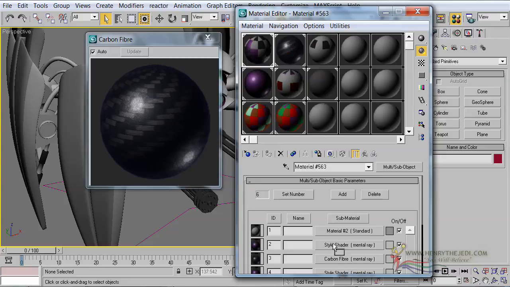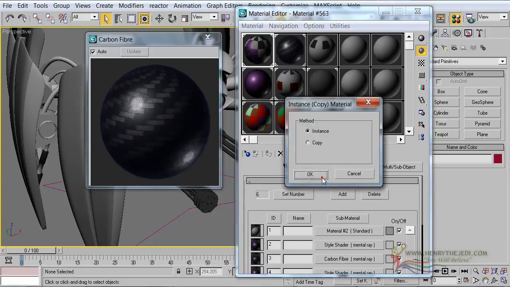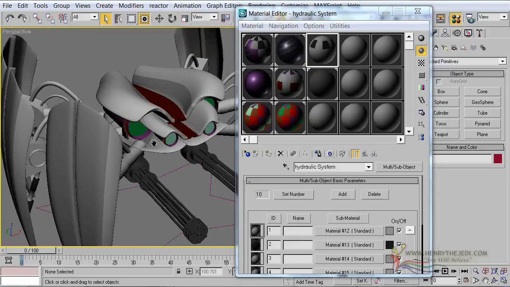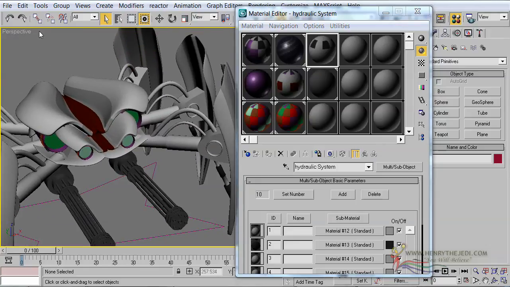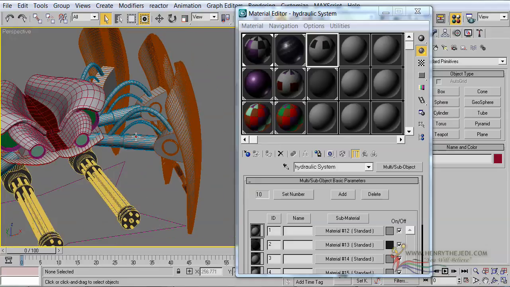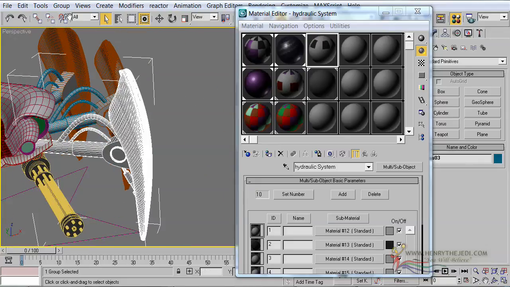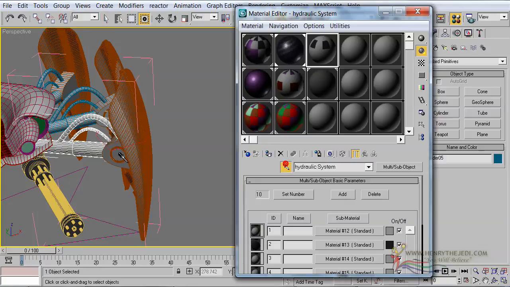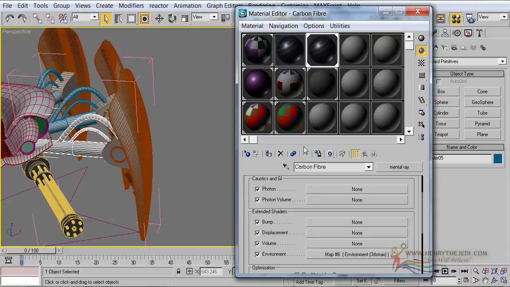You can simply drag it there. Of course, it must be an instance of it. Let's see which other one. You can see the hydraulic system also seems to use it. Let's see. I'm going to press edge faces. I think we actually need to select one of these hydraulic systems. Group, open. We need to pick a material from the hydraulic system itself, so pick from the hydraulic system.